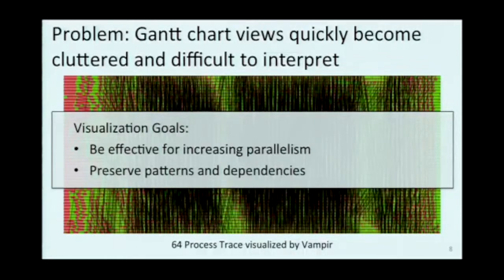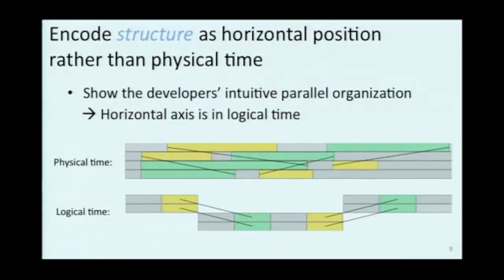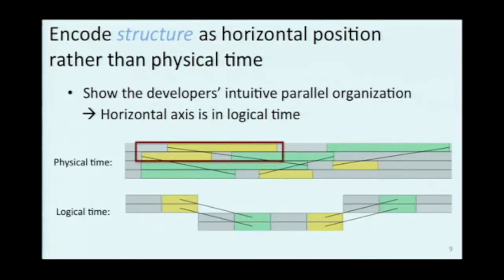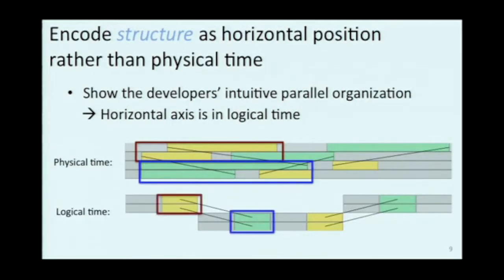To do this, we're going to have a switch of context — from something that's the straight physical time that we recorded in, to a logical structure that's going to capture what we think we should be looking at. We're trying to find the intended organization of events. We're shifting from the straight physical time axis to a logical time one, using that position to encode these patterns. In this small example, the first two processes have yellow send events received by the second two with green receive events. These overlap in physical time, and those receives are spending time waiting. However, when we think about this in logical time, the send has happened before the receive, so they're going to be separated in logical time.